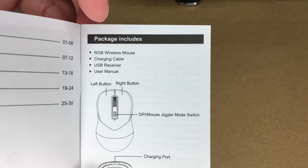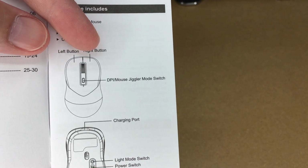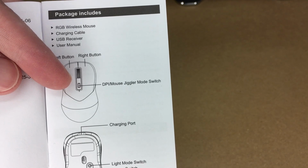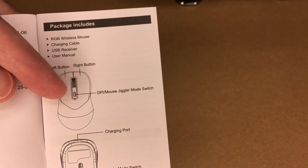So for package includes here, it says RGB wireless mouse, charging cable, USB receiver, user manual. On the mouse we have left button, right button, we have a scroll wheel in the middle, and then past that we have the DPI mouse jiggler mode switch. So this has 4 DPI modes, and you press the button to switch between those modes, and then you hold the button down to turn on the jiggler mode.